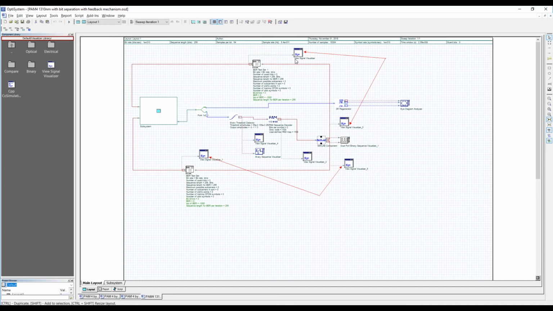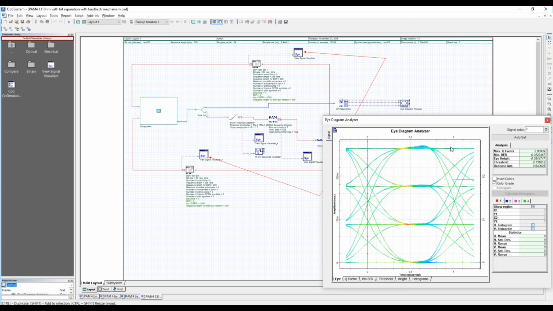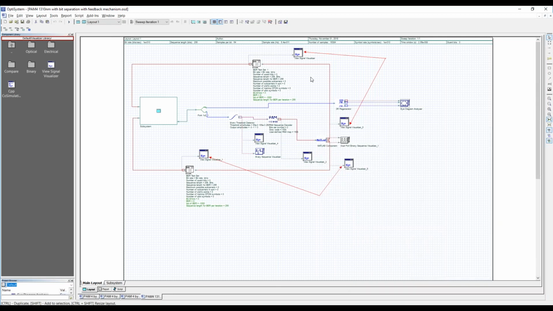And eventually, as you can see here, for example, if you look at the I, this is the received I after the transmission over the 3 kilometers of fiber, which we showed you in the OptiSystem subsystem here. Now, this is the visualizer here.